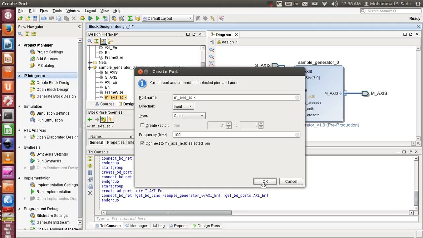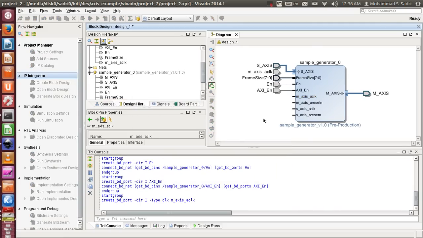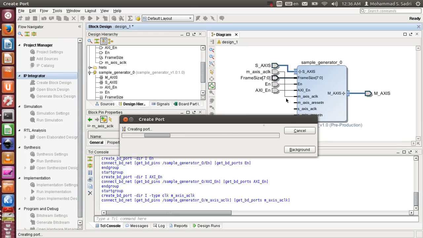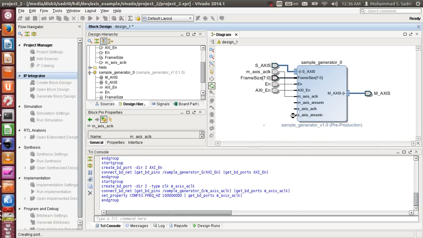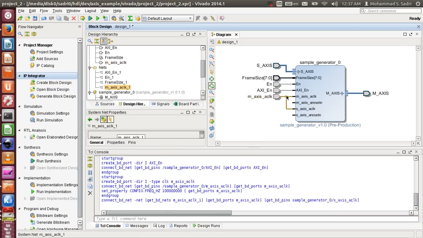So this one will be added, and for this one I just connect directly these two together. Okay, so this is also clock.